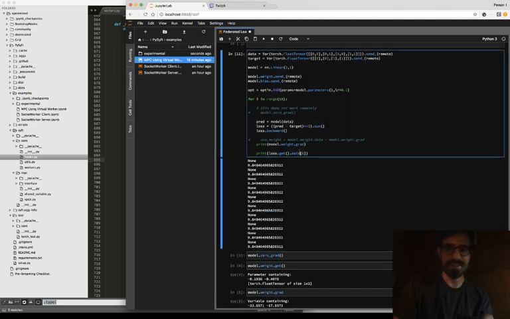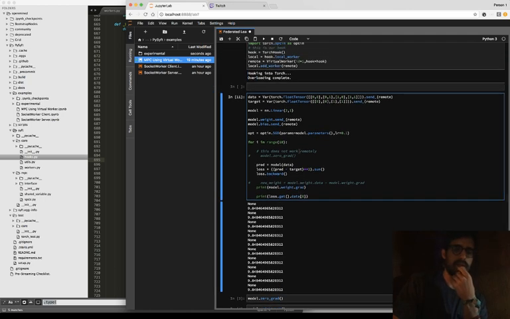Model.weight.grad equals none. Why would that equal none? Ah, so before we sent it away, it equals none. And if a gradient gets computed on the other end, that doesn't necessarily mean that we would have an attachment to it.